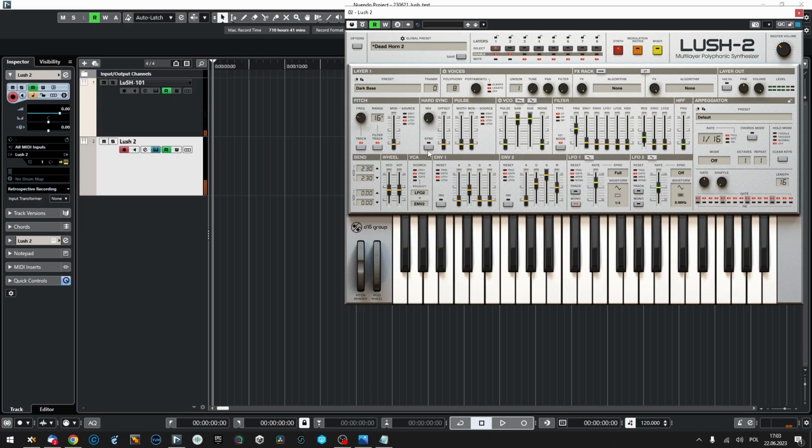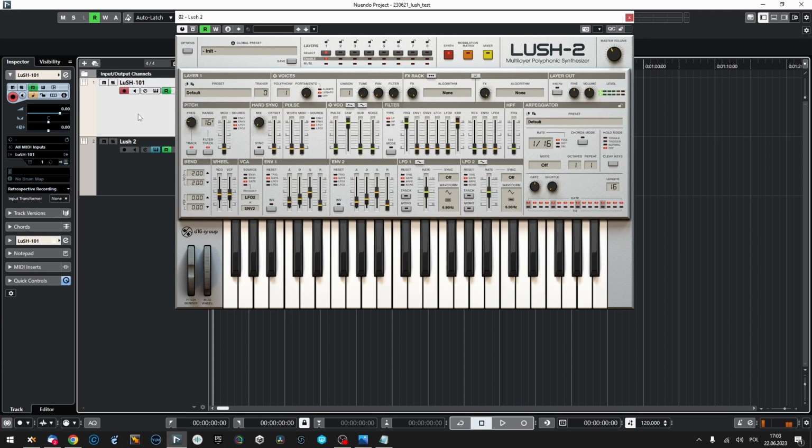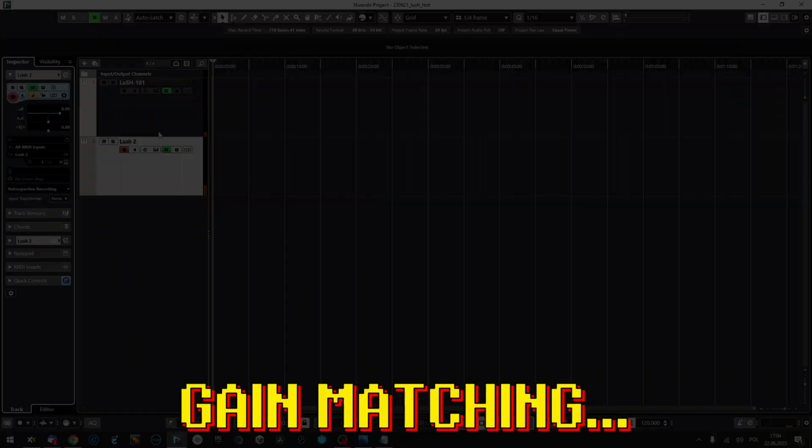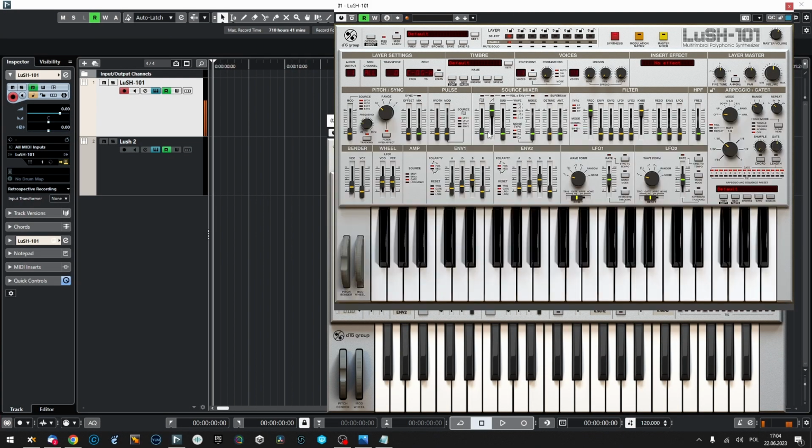Nothing particularly new. Let's check out, how about oscillators? For this purpose, I'm going to switch to the initial sound. Gain matching is needed. Wait a second. Yeah, we are gain matched now. We can tweak the oscillators a bit.